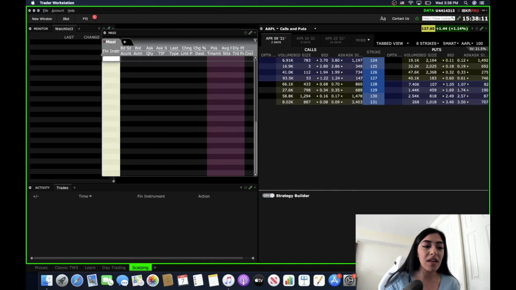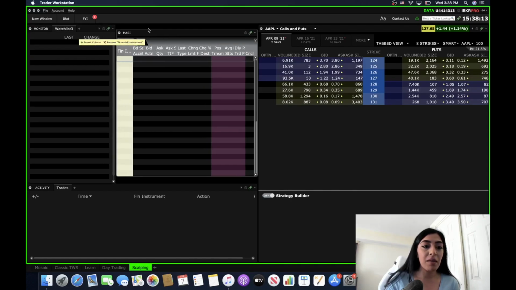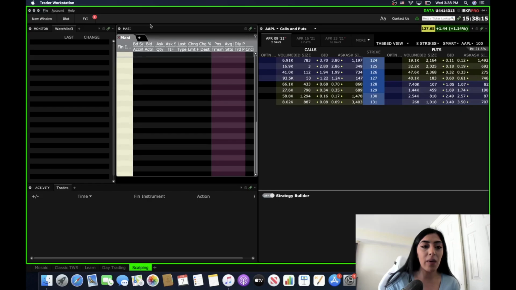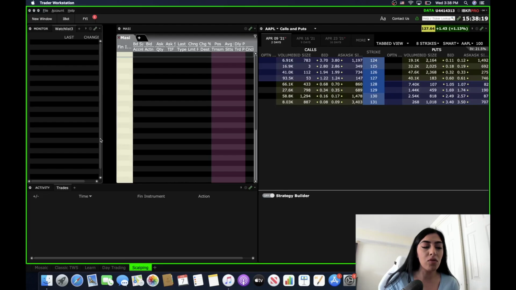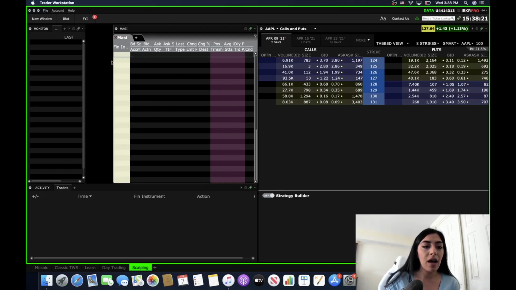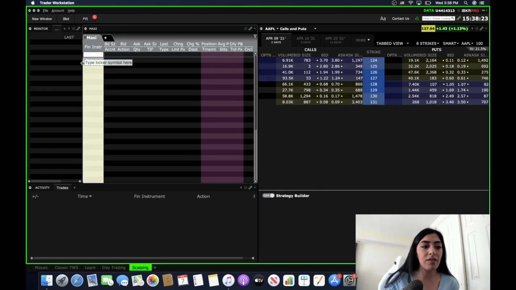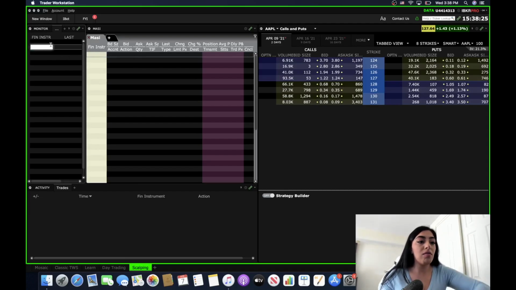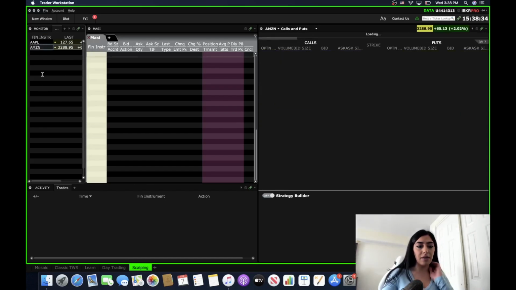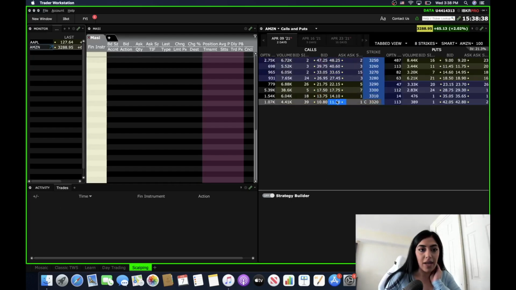This one gives me the convenience of trading multiple different contracts very quickly if I want to move from contract to contract. So if you're the type of person that moves from contract to contract or from stock to stock, and you trade very different contracts, and you want to be ready, this is another way you can do it. So we're just going to type Apple, Amazon. So again, there's your watch list here. This is your quote monitor, and these are your trades, and this is your active trader, okay?